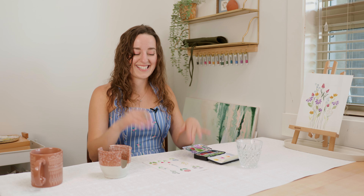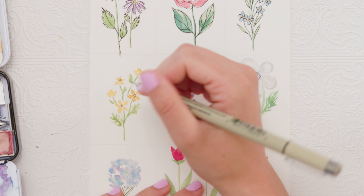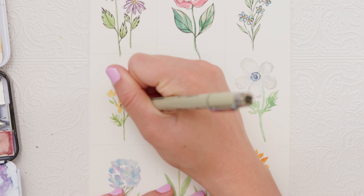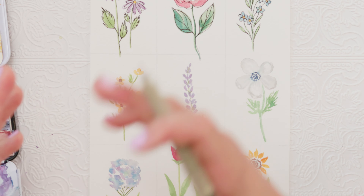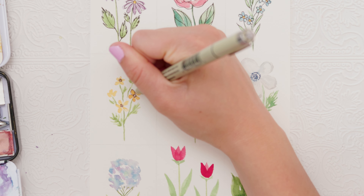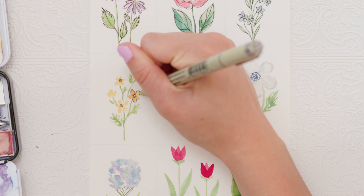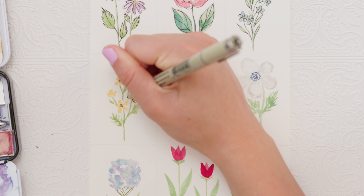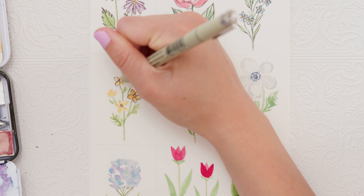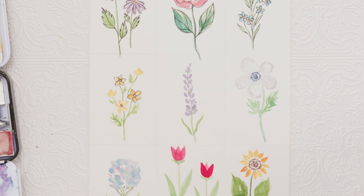Now we move to our second layer and go on to our buttercups. We're going to start by outlining the flower portions — same idea as the forget-me-nots. I'm just loosely outlining the centers where I drew them, not a perfect circle, just a dotted loose circle around it. Then we go over each petal — these ones are going to be wider and come more to a point at the tip. They're a little different from my forget-me-nots in that they have a bit more of an intentional shape, not just ovals. I honestly think having the pen not directly around my watercolor gives the painting a lot more interest.